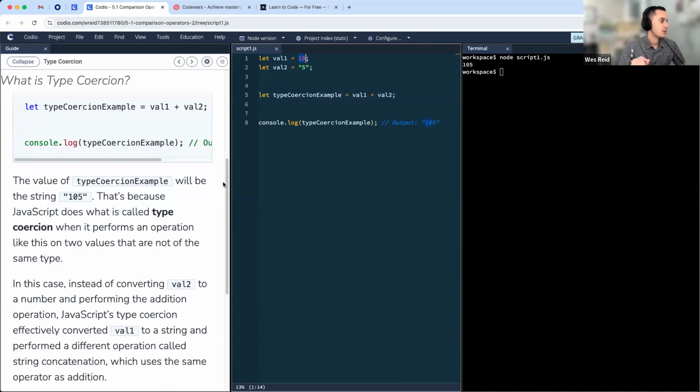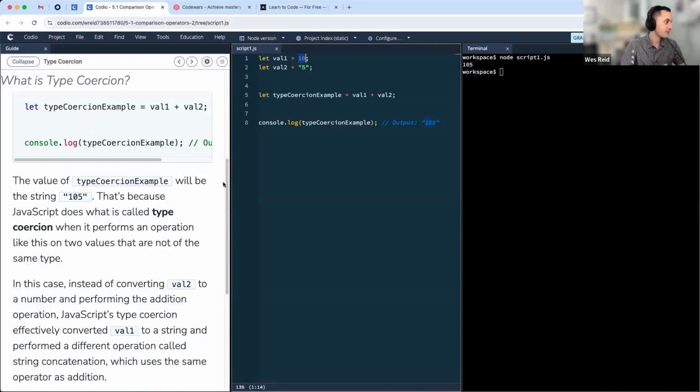That's because JavaScript does what's called type coercion when it performs an operation like this on two values that are not of the same type. So just a little bit of a background note. JavaScript is very flexible. Remember, we talked about how it was created over the course of 10 days. That was its initial start. And although it's grown a ton since then, there are still some things that make it quite different than other programming languages. In other programming languages, you might receive an actual error, your code would stop running, if you're trying to add or manipulate two different data types and turn them into one data type without explicitly doing so. JavaScript instead tries to figure out what you're trying to do. Sometimes it'll figure it out right, other times it'll figure it out wrong.